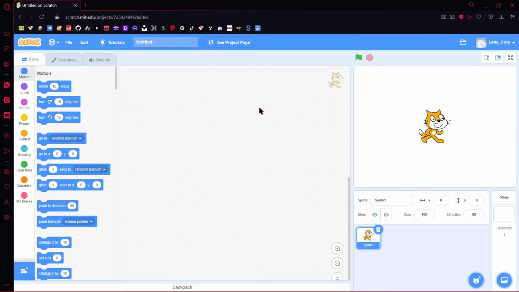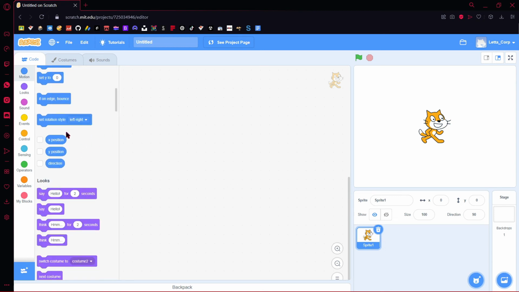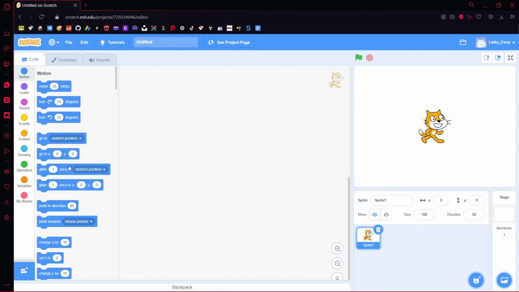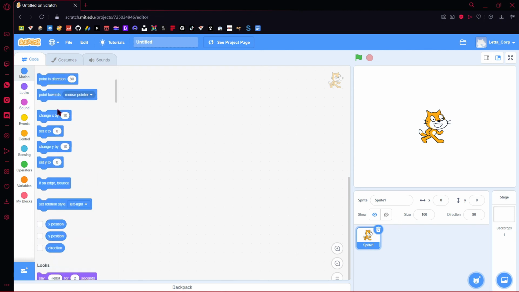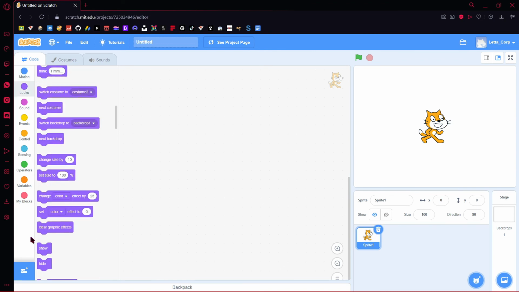The last language we're going to use is Scratch. Scratch is an online program in which we can create our games, but here we don't use code, we use this kind of blocks with information. For example, with this block we can move 10 steps. With this other, we can show or hide our element.